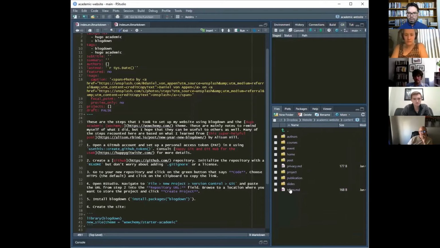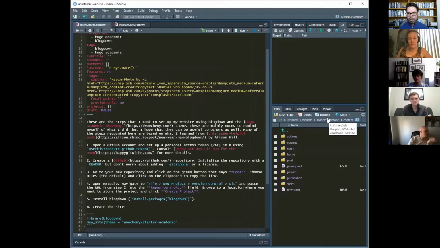The other places you'll be spending time, also in the content folder, are these folders that are going to house the content that you want in various sections or various widgets. So publication, for example. These are all of my journal articles. There's also slides, right? If you want to post some slides, there are folders that house that material that Hugo then uses to build the pages that you want on your website.